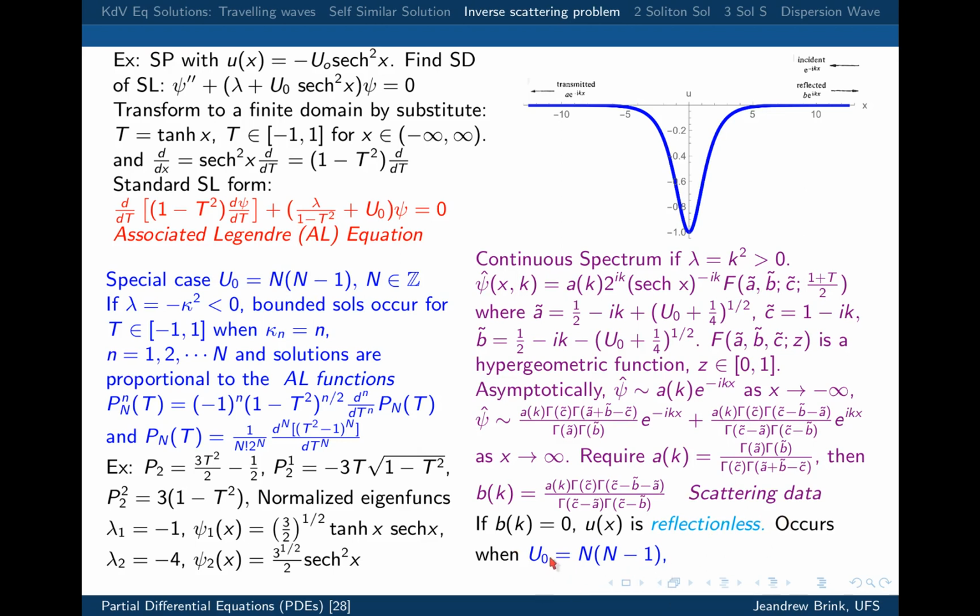So your reflectionless potentials are related to your bound states. That's the only take home that I want you to know from this whole thing. You have this idea that you have the waves going back and forth. The potential has an impact. Your reflectionless potentials, in which the wave either goes on or it's absorbed into the thing, are exactly the potentials that have solutions for the Sturm-Liouville problem down here. So those two things are very closely connected.